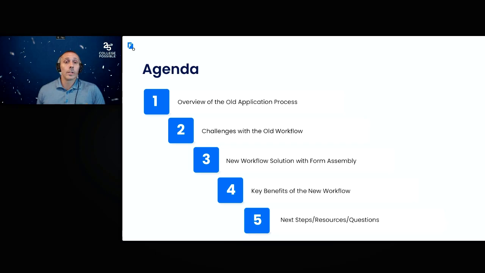For our agenda, first we're going to cover a high-level overview of the old application process. Then we'll look at what the challenges were with that old workflow. Then we'll jump into what the new workflow solution was with Form Assembly, the key benefits of that new workflow, and finally, some next steps we're considering and some resources and questions.